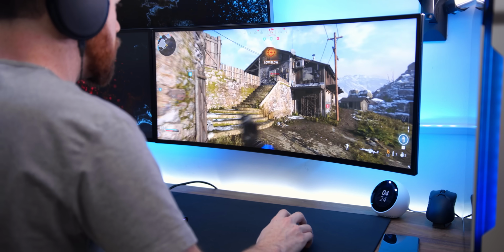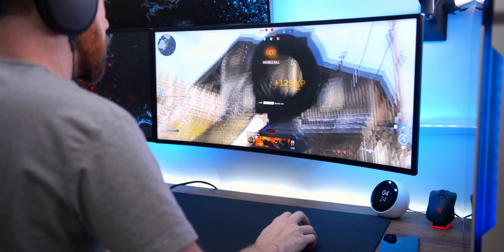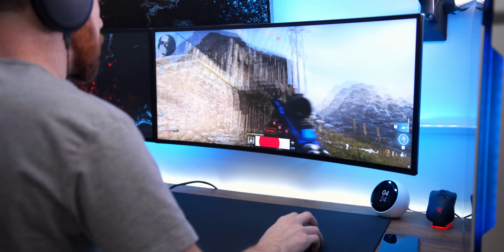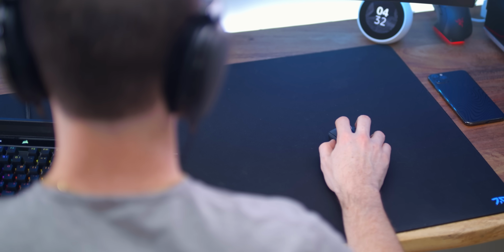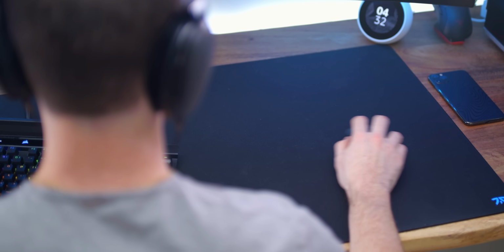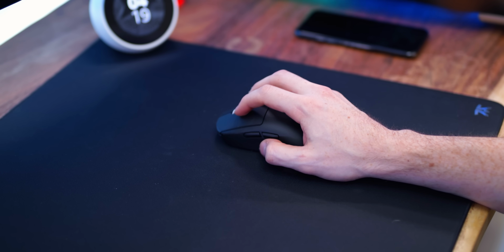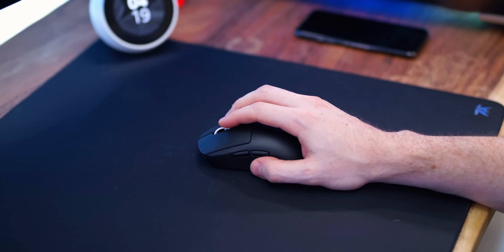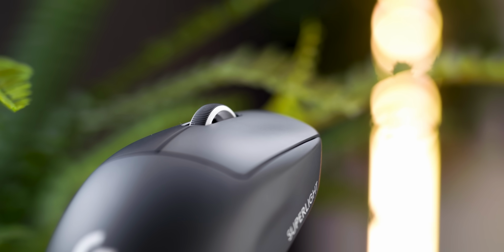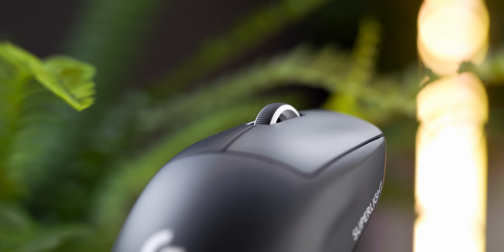And honestly, in the end, the Superlight probably would have been higher up on my list if it weren't for the fact that some other mouse companies have also been killing it this year and really pushing the lightweight mouse market. My main reasoning for keeping this at number 5 is the price. It comes in at $150, which is definitely on the pricier side when comparing it to others. And the fact that I don't know 100% if they were able to actually make significant changes to the switches to avoid any double clicking issues.